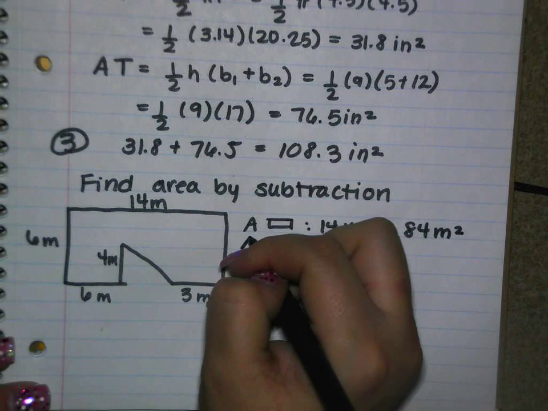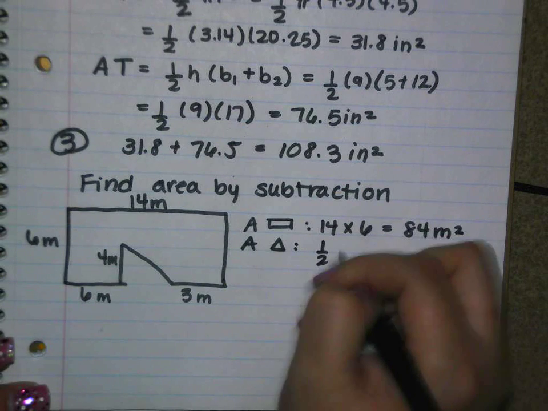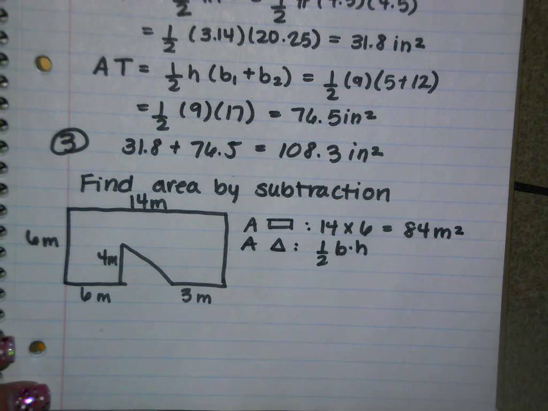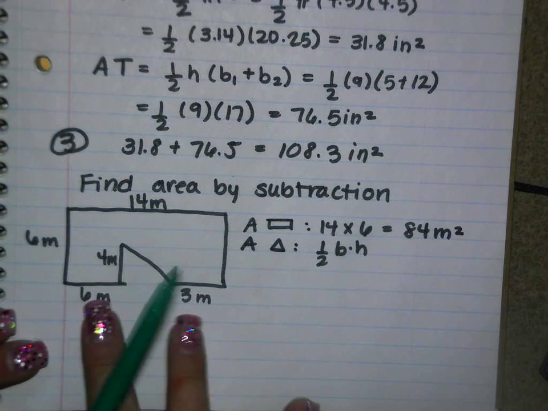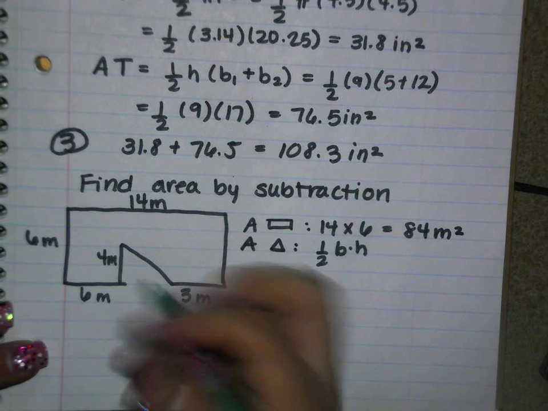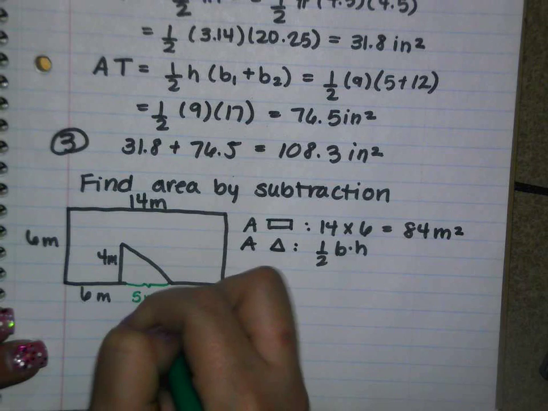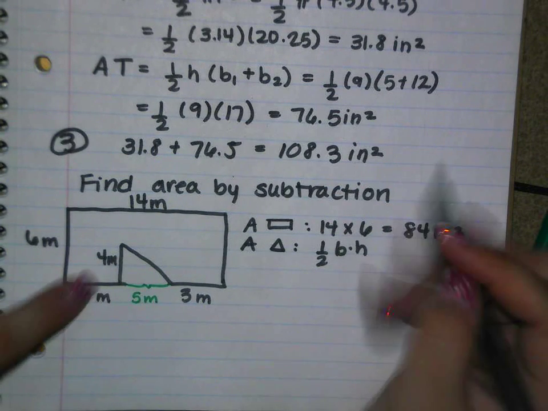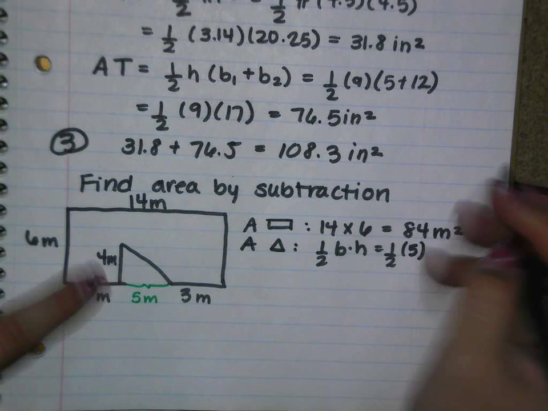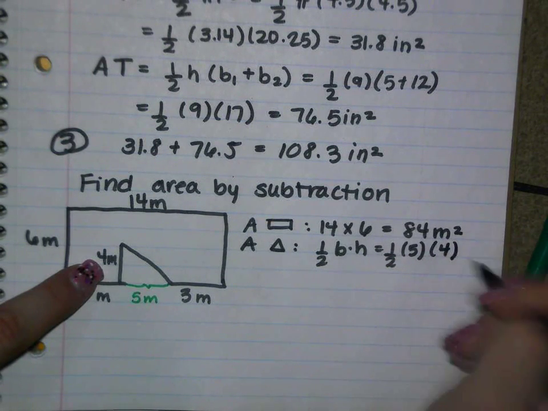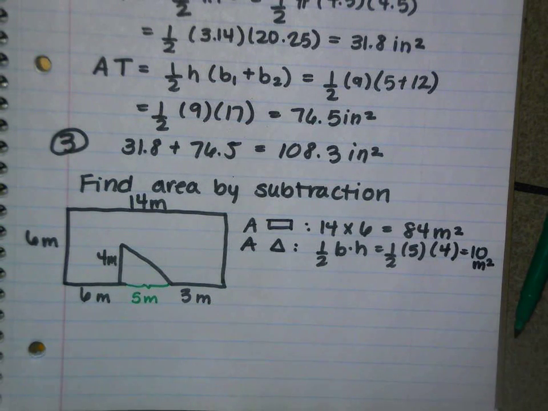Okay, and then we're going to use the area of the triangle, which is 1/2 the base times the height. Okay, well, we don't know the base really, but we can figure it out. This is 14 up here, and these two are 6 and 9, or 6 and 3, together 9. So what's left over for this little chunk would just be 5 meters. So we're going to multiply 1/2 the base of the triangle, which we know is 5, times the height of the triangle, which we know now is 4, and we're going to get 10, and we're going to write meters squared on the bottom because I'm out of room a little bit.